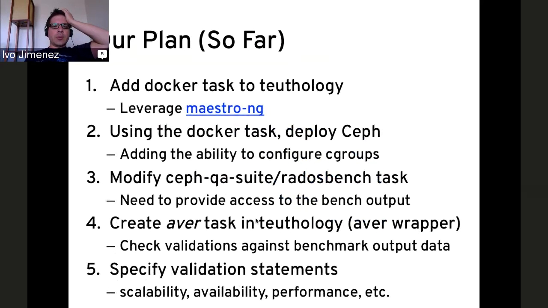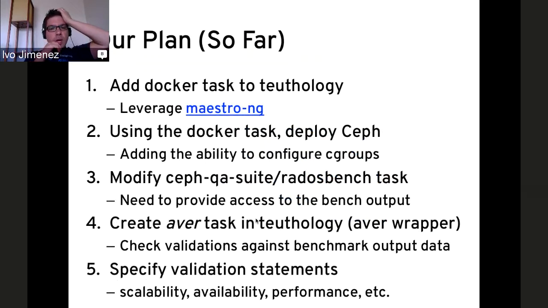So our plan is to add a Docker task that is basically leveraging an orchestration framework called Maestro. It's a Python framework that orchestrates deployment of Docker multi-host systems. Initially, we would just pull from the Docker registry without having to build the images.